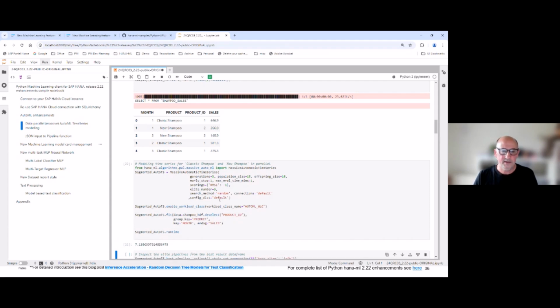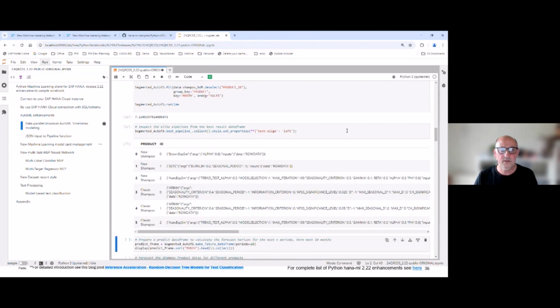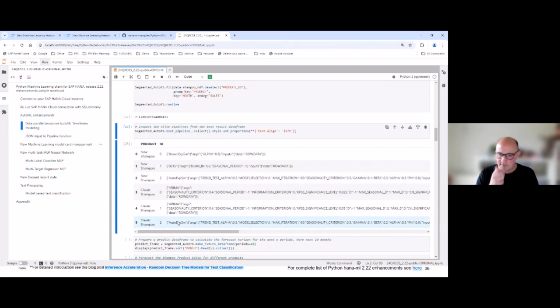And as it's running, we see 7 seconds. In this case, as we can see from the parameters for each of the time series, it tried about 30 time series. And then we get the results for each of the product groups. It's giving us the 3 best models. And as you can see, it tried completely different time series algorithms on the data, coming up with the best ones, certainly also providing us with the statistics here on which are the best algorithms and why. And with that, I'd like to close and pass on to Volker.